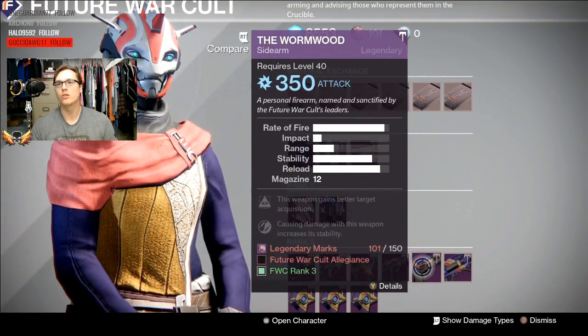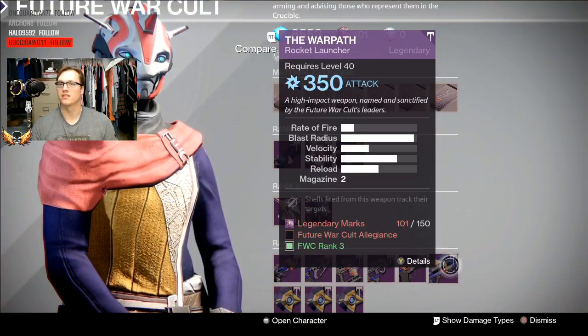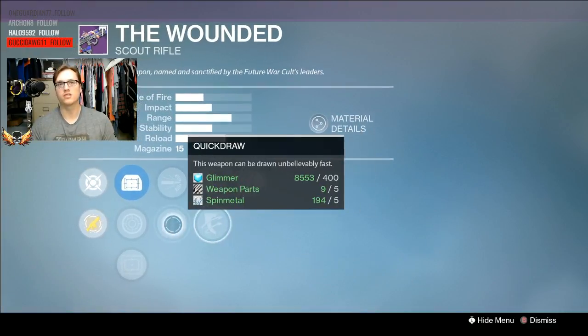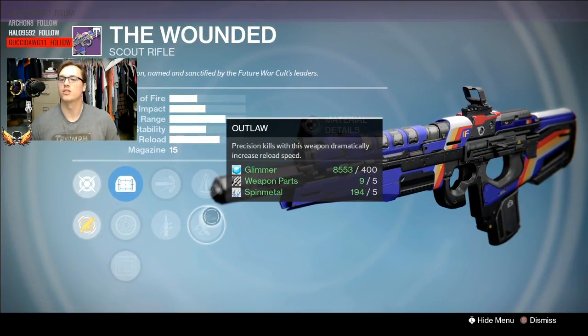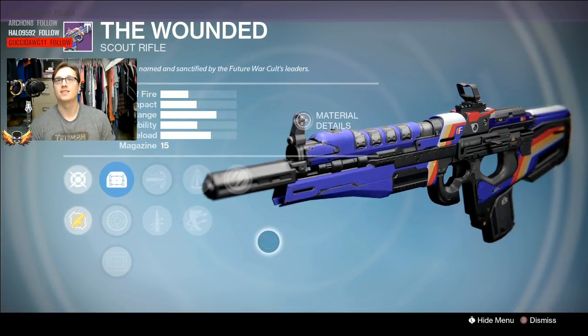You got the Wormwood and you got the Wounded. So this rocket launcher we're going to ignore completely because it's not any good, especially with those talents. But so the Wormwood and the Wounded. The Wounded is a really, really good scout rifle that I'm finding a lot of success with. High caliber, quick draw, outlaw, perfect balance, and zen moment. All those talents are really good on a scout rifle. So I like this scout rifle.